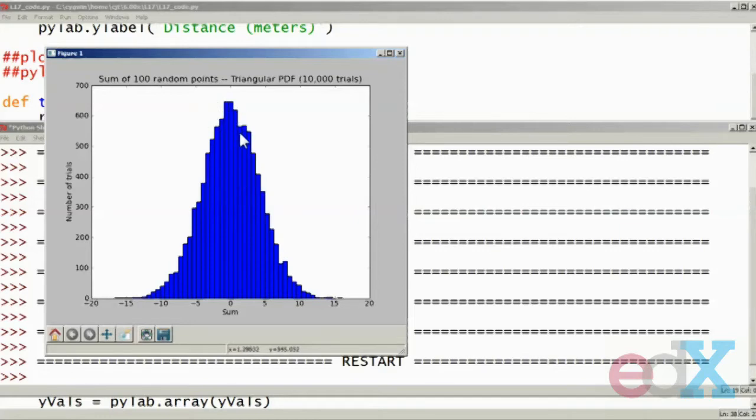The highest probability of the sums are grouped right around 0, and then that probability drops off dramatically as we get into situations where many errors would have had to have been on one side of the distribution, which becomes increasingly unlikely as the number of trials grows. So what we're going to do now is to think a little bit about what we see here.